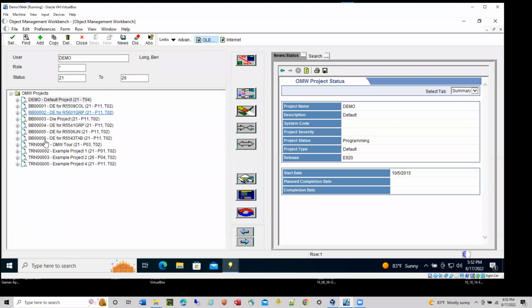I have some clients where I have almost 100 projects, and I don't want to filter through those. The only ones I really care about are the ones at a 21 status or 26 status. So it helps me only display the projects that really matter to me. So that's the importance of having those statuses.